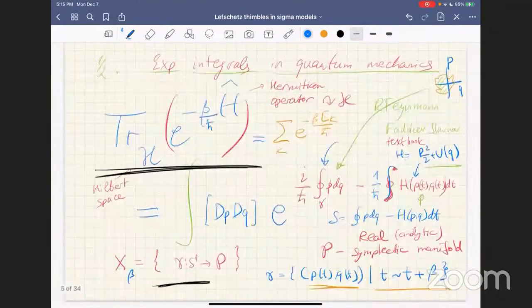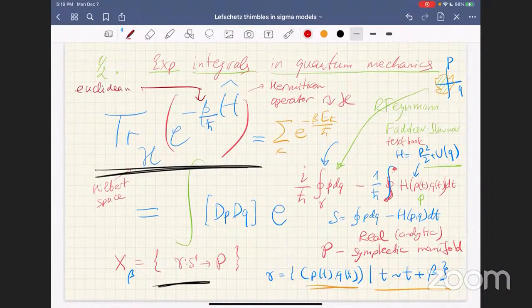One example which we can briefly review is the way this ideology might work in the context of quantum mechanics. In quantum mechanics, among other things, you study the spectrum of the Hamiltonian, which is a Hermitian operator acting in some Hilbert space. The way to encode the spectrum is in the character, in the trace of the exponentiated Hamiltonian. This object is sometimes called the Euclidean time evolution operator. It is an analytic function of the parameter beta, which we can take to be a complex number.